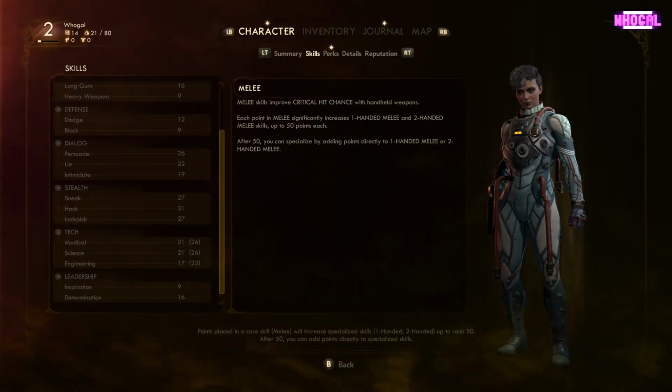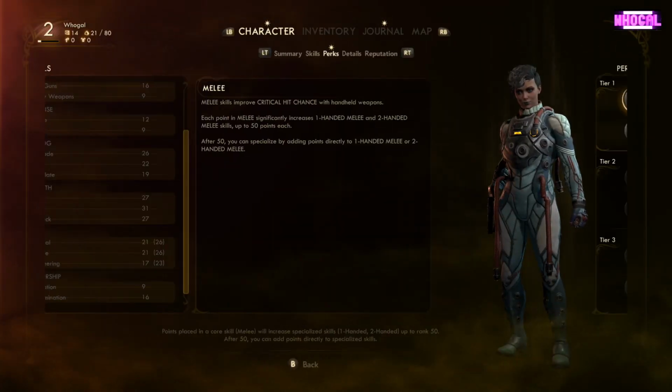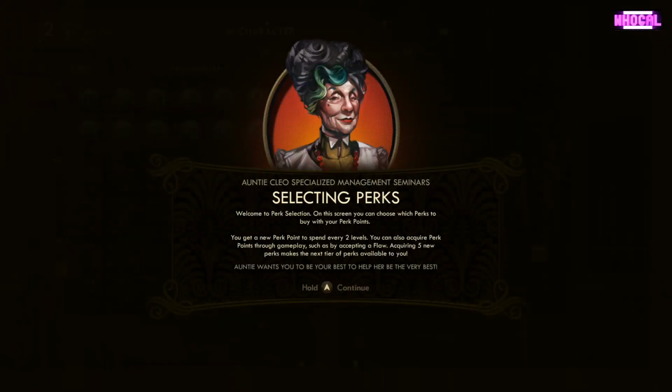Yes. And then every other... yeah, I knew that was coming because I pressed the wrong button. Weapon management. You can have up to 4 weapons equipped at a time by navigating to the weapon, then selecting the weapon slot at the top of the screen. Great. I meant to go like that.